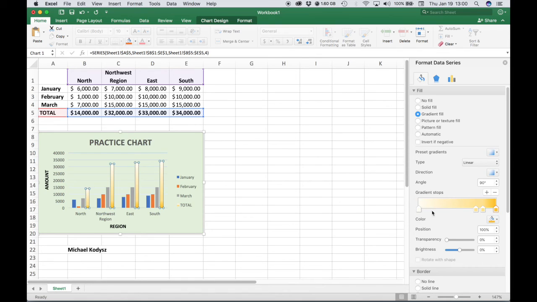These are different steps in a gradient, so as you shift these around, you can see the gradient will change depending on the color inside of the step. To get rid of any extra steps, I really only need two. I need a light and a dark, and then there will be a smooth automatic gradient from light to dark in between. So these extra ones, I'm going to go ahead and just click and drag so they disappear. And to change the direction of the gradient, I can drag these so that they reverse themselves. Okay, so it's starting to look like something.